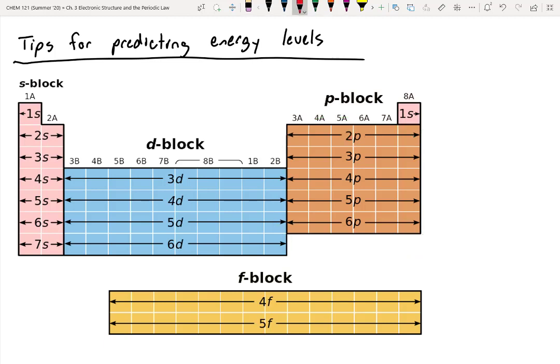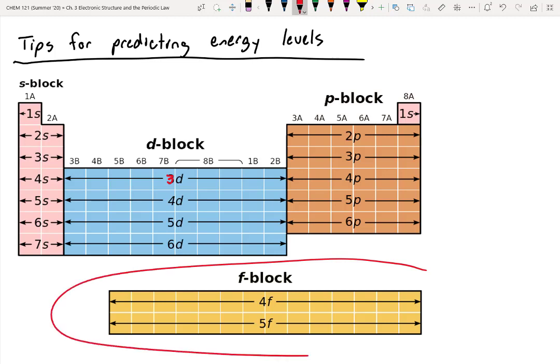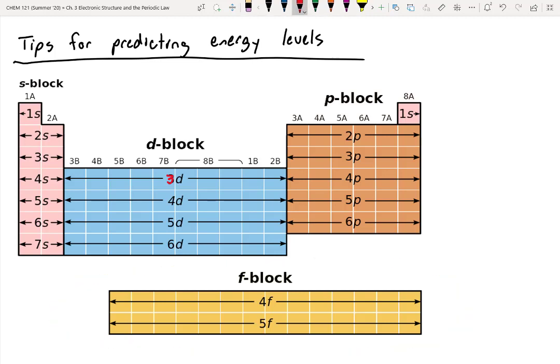And then over in the middle, right here, we've got our d block. Again, we're not going to start at 1. We're not going to start at 2. D blocks always start at 3 because they're the next highest. So we'd say 3, 4, 5, and 6. And the d block is always that transition element subset section. It's kind of recessed down into the periodic table. And then down in the very bottom, this is our f block that starts at 4f and 5f, and it is important to remember that the f block actually belongs kind of right here. So we show it below the periodic table, but it's actually a main part of the periodic table.